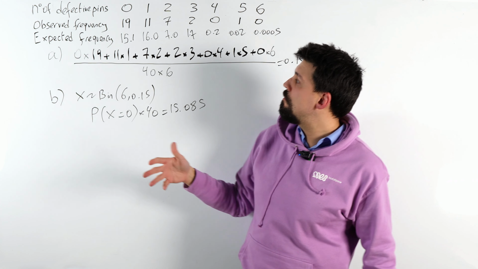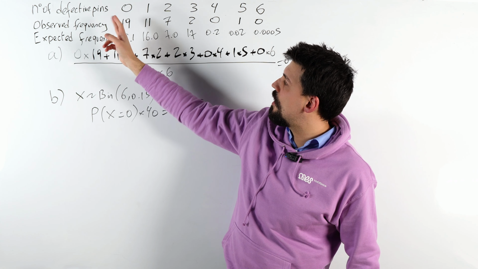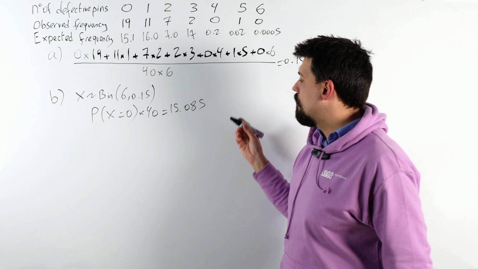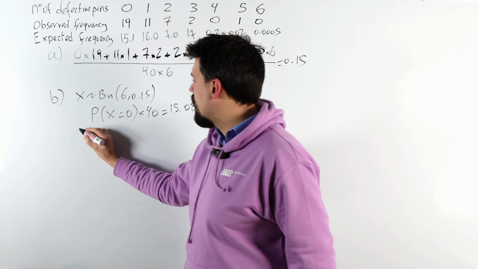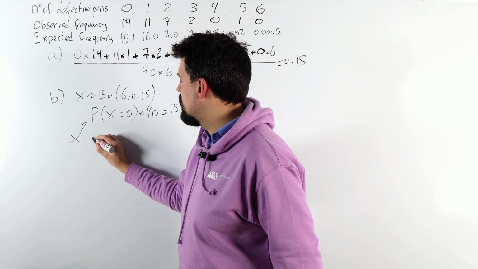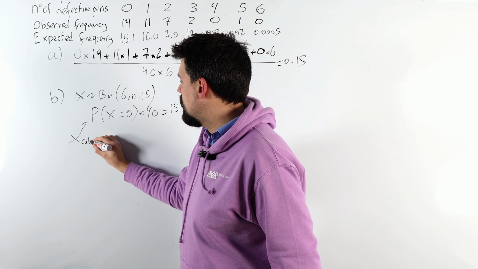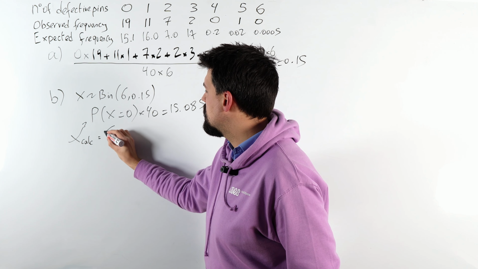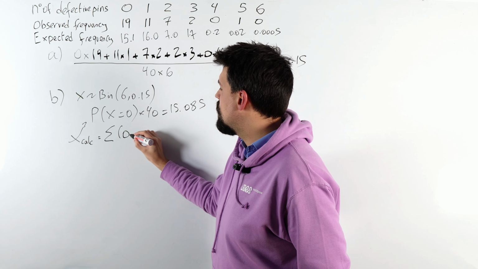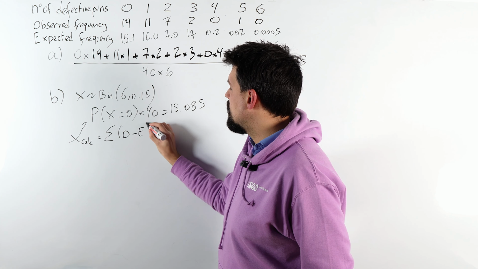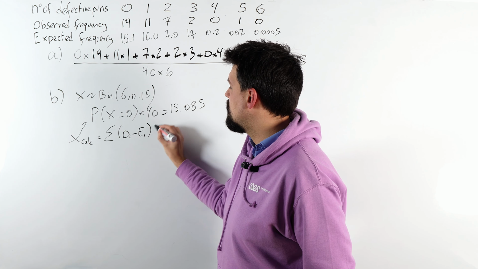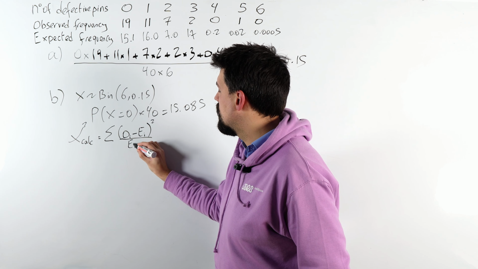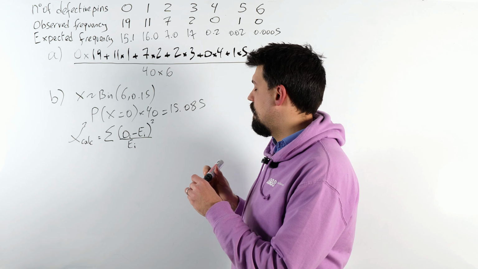Remember, how do we compare expected numbers to observed numbers? That is where chi-squared comes in. A little reminder for us that our chi-squared statistic, the one that we are calculating, is the sum of the observed frequency minus the expected frequency, let's index those over i, squared, and then rescaled over the expected value.